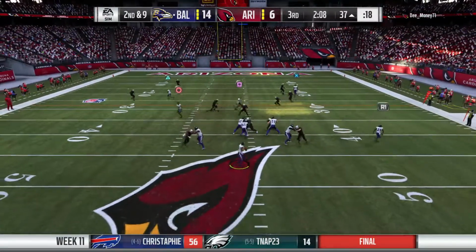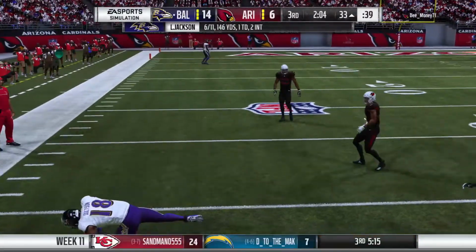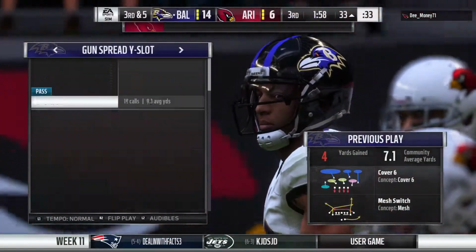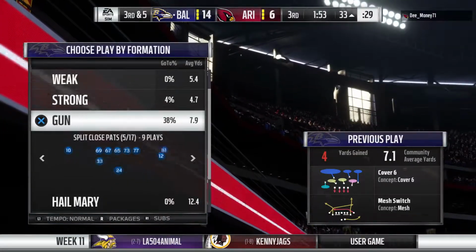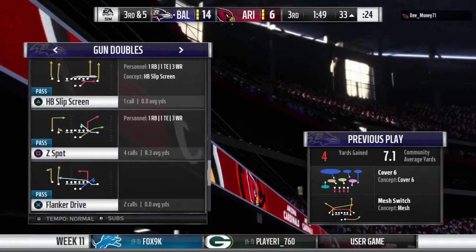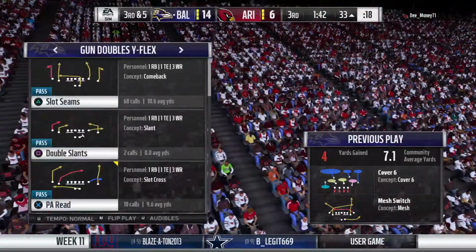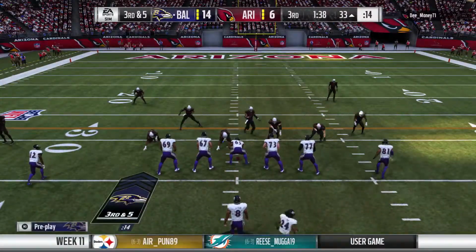Now Jackson on 2nd down. Out to the left, it's complete to Doxson. And he's going to get it down to the 33-yard line here. 4 yards on the completion, and it sets up a 3rd down. I always laugh when people say, what's the toughest route to defend? And I'm like, any of them, especially if it's a good receiver. That makes things very difficult. But when you're running a drag route, something short, shallow, going through defenders, using guys almost as screens in order to get open, that makes things tough for guys trying to get to the football.